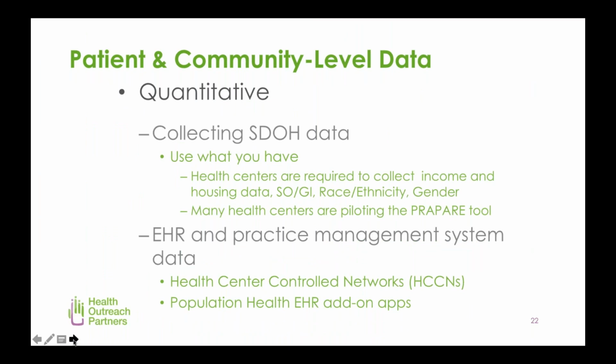So moving into the last couple, different kinds of data that you can collect, and this came up in your survey responses a lot. So quantitative data. So using what you already have, everyone is collecting UDS data for your annual reports and your health center grants, or at least your health centers are, and primary care associations are assisting. And so there's a lot of rich data in there that you are maybe collecting in your intake forms and your practice management systems, or data related to income and housing and insurance that other kinds of practices don't have. So that can be used for identifying social determinants of health in different ways.